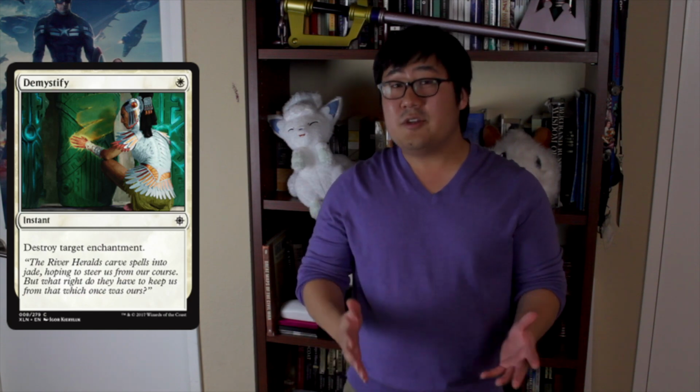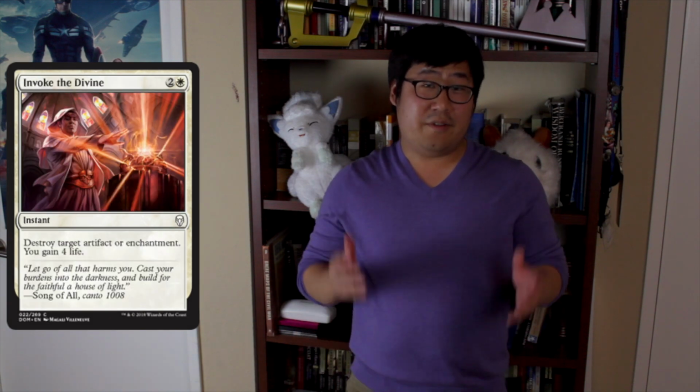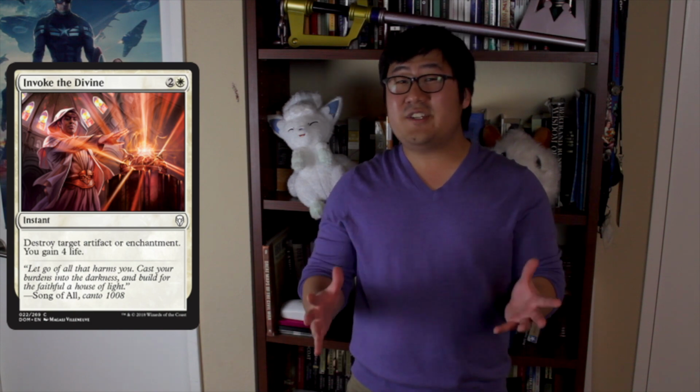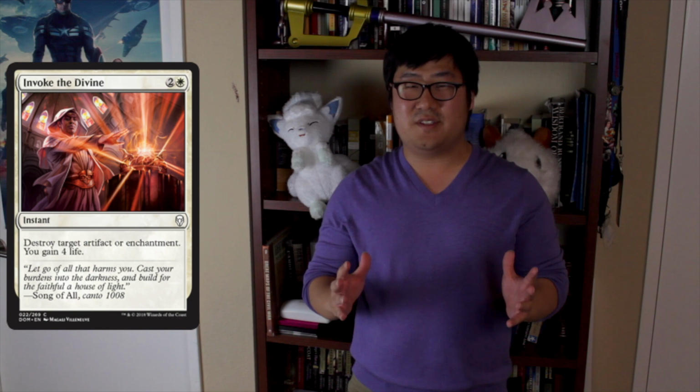Demystify. Again, you should expect enchantment hate against your deck. This card is instant speed and super cheap, so definitely consider this card. Invoke the Divine. Now, this card gets rid of both artifacts and enchantments and gains you life. It's the perfect card for a Super Friends deck.